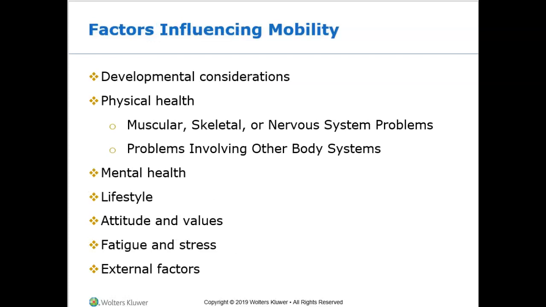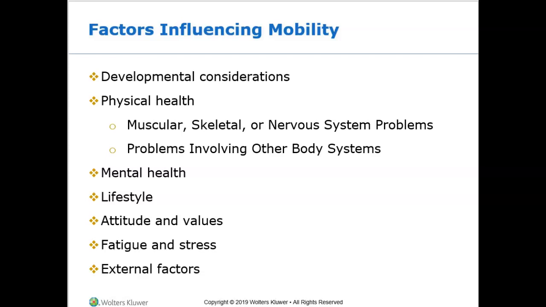All right, factors influencing mobility. You definitely want to be doing your complete health assessment of your patients when they are coming in. You need to understand where they are developmentally, what age range do they fall into, and know what their considerations are or their risk factors according to that. And then what's their physical health like? Knowing and remembering that any system that has an issue affects all the other systems.